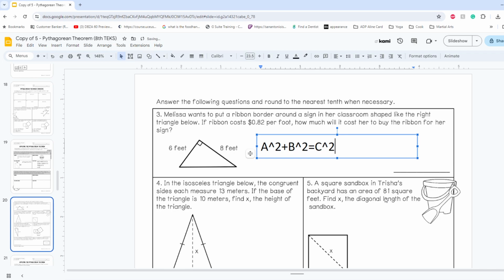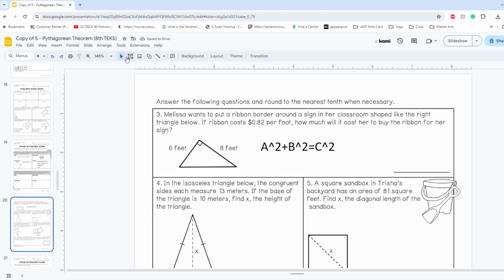Oh, not at sign. There we go. And let's identify what we have here. So we have the right angle here, which means the diagonal across from it is going to be our C side. That's going to be our hypotenuse. So this is side C, and that means we have sides A and B for the remaining sides because they're the adjacent sides. They're going to be the short sides of our triangle.